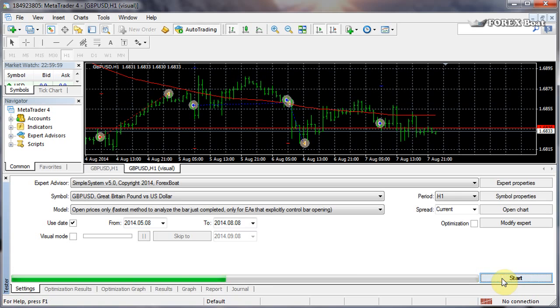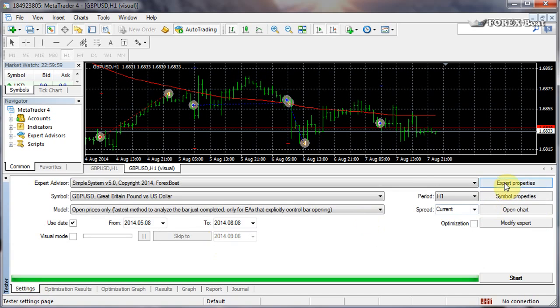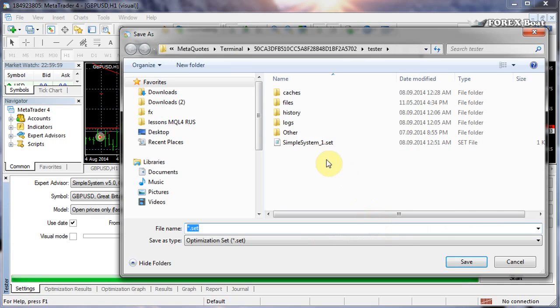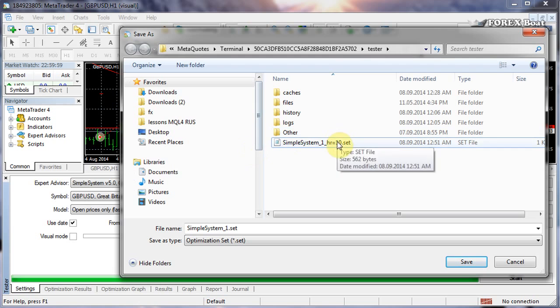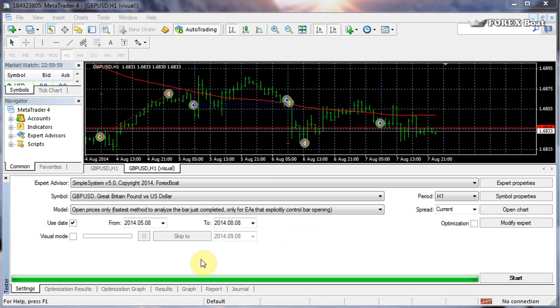Set input parameters, start, and let's have a look at the graph. The graph looks good, so we can definitely use this one going forward. So we'll save that. I'll change the name of this one so we remember that the previous one was R equals 10, and in this case it'll be set to R equals 4. So we'll go ahead and save that. Okay, now let's go find another one.